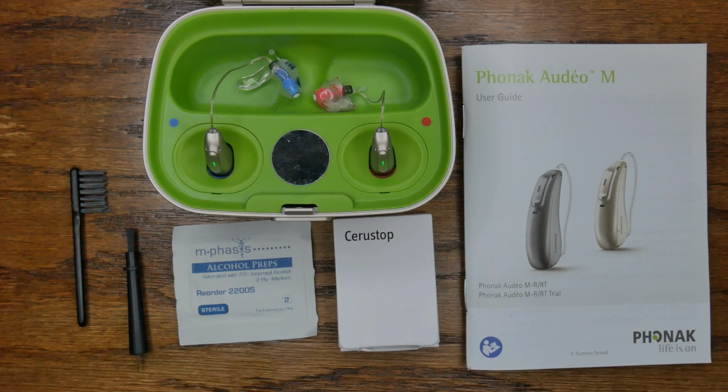Some of the tools you will need include a hearing aid charger, a brush, a cleaning cloth such as a tissue or alcohol prep pad, series stop filters, or wax traps, as well as your manufacturer's user guide for further instruction.